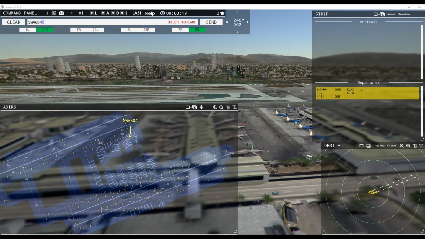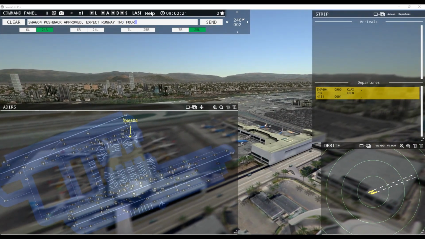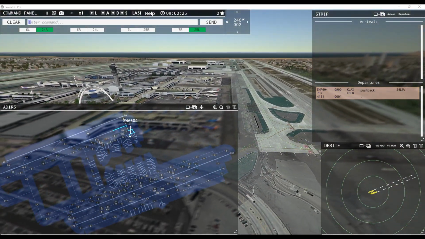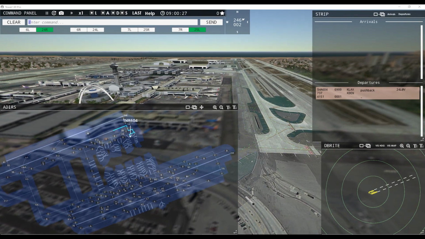Southwest 604 pushback approved. Expect runway 24 left at Victor. Ground 24 left at Victor, pushback approved. Southwest 604.